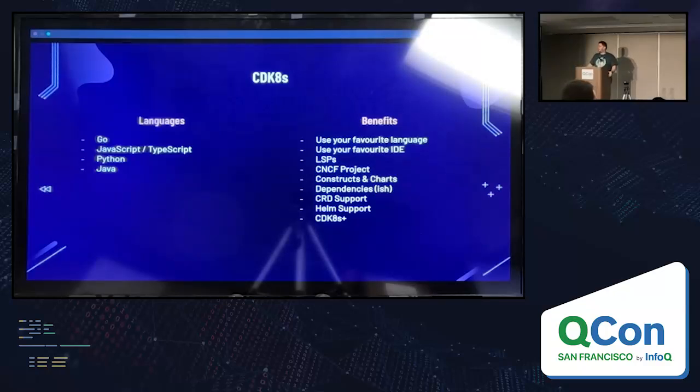It has constructs and charts, which are just terminology from the CDK project, which we'll see as we start to type some code. It does some dependency management, which is typically a difficult problem with Kubernetes because it's declarative and you just throw everything at it and let it reconcile eventually. The CRD support is unbelievable. Literally, I will show you just how good that is. And it actually integrates with Helm and does this via Helm templating, so it still spits out YAML. We do lose some of the functionality like Helm hooks. And then they really tried to elevate the project with something called CDK8s Plus, which provides new APIs for describing Kubernetes resources that we just haven't seen in the past.